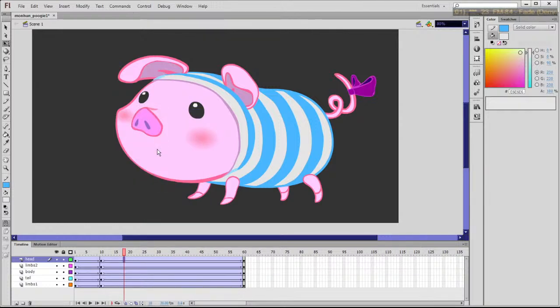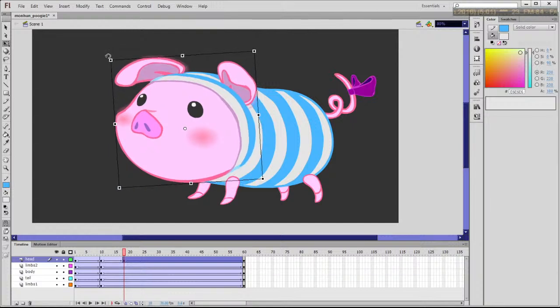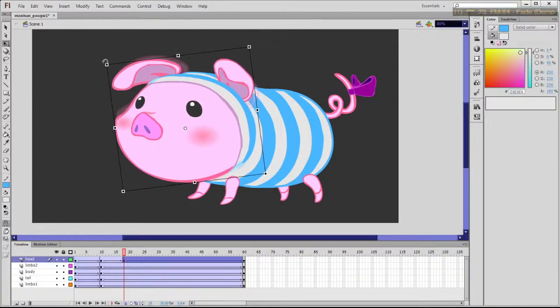Okay, keyframe. Oh. Let's tilt this downward. I guess we can't move the anchor just yet, or else it's gonna mess up.